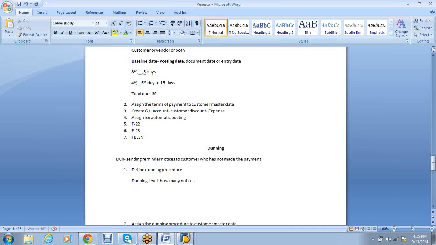Minimum is 1, maximum is 9. I can send 9 notices. Most of the companies I have seen use 2 or 3. After that, legal notice. They will send 1, 2 or 3 reminder notices. After that, it will be your legal procedure.